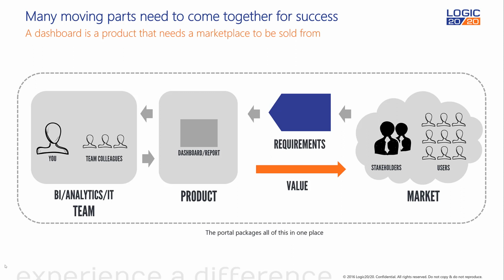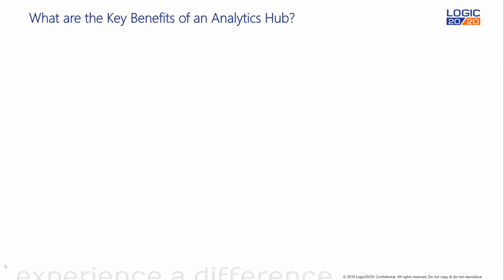So maybe you are in a position where you're going to buy a portal. You're very interested in it, but you have to get some other people on board. Perhaps you have to share what the benefits are. So some of the key benefits are: you're making your content discoverable. Across technology, it doesn't matter. It's discoverable. People should easily be able to search, apply filters, maybe navigate through meta tags to find assets.